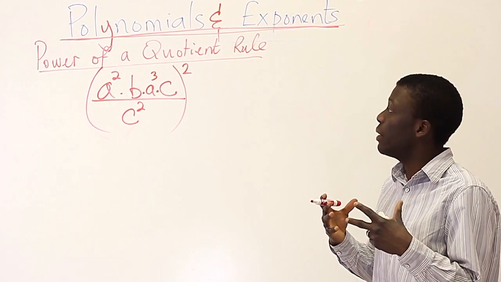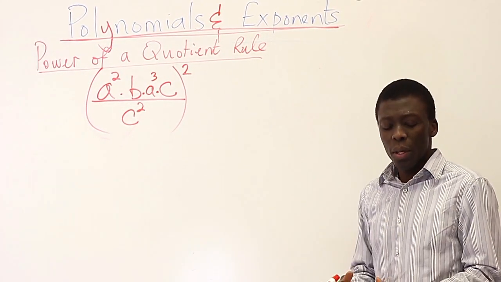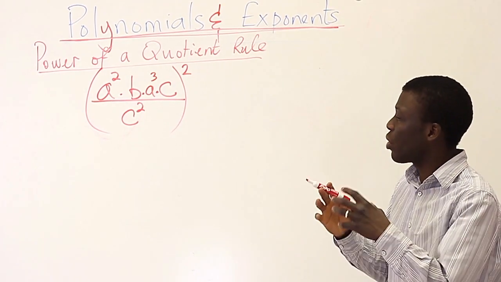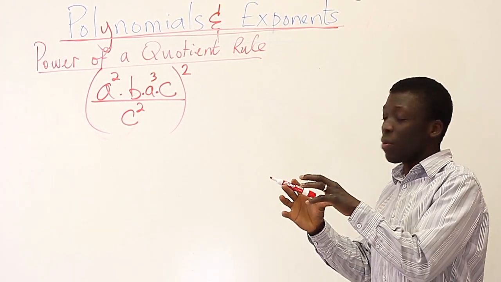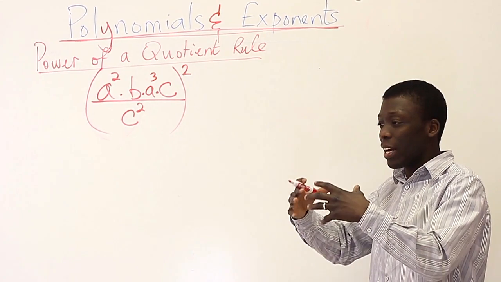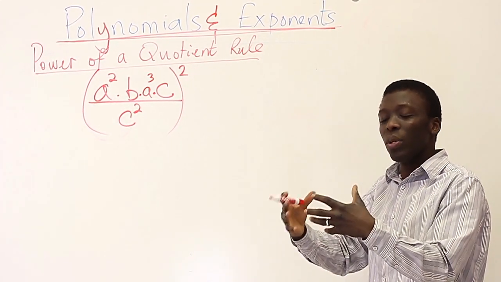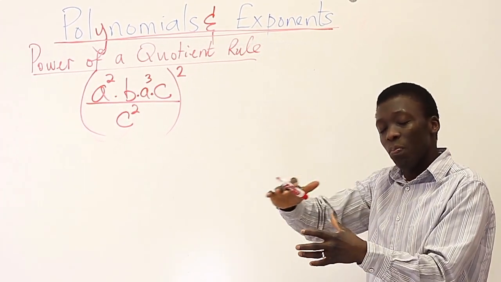So we're looking at the power of a quotient rule. But within that, what I've done is I've also included some of the principles from the other rules. Because remember, math is like a house. You're building, it's like you're building a house. You need a strong foundation and then you build as you go.